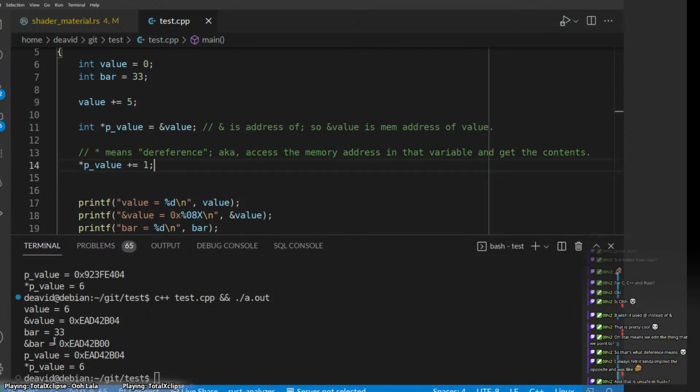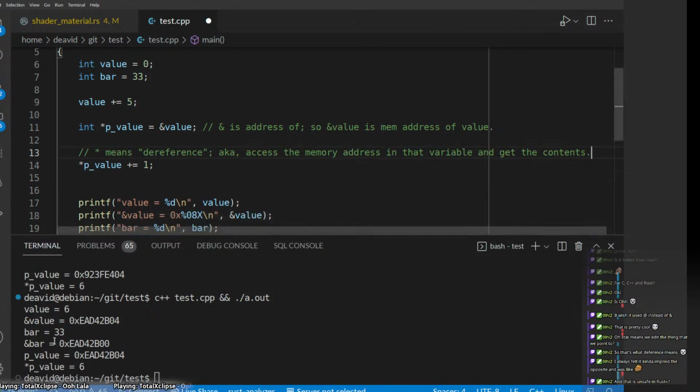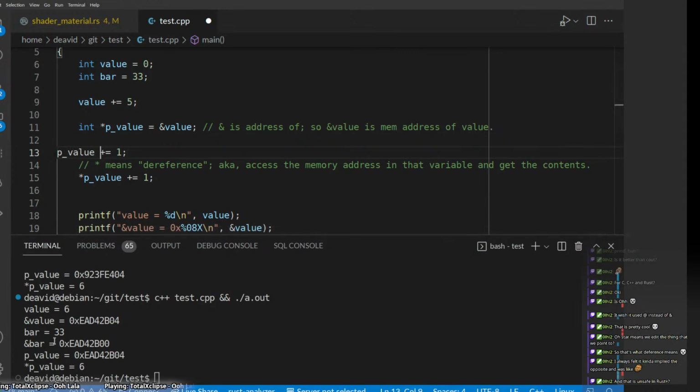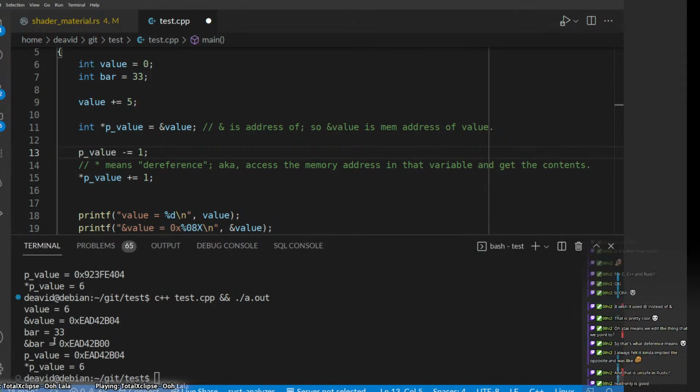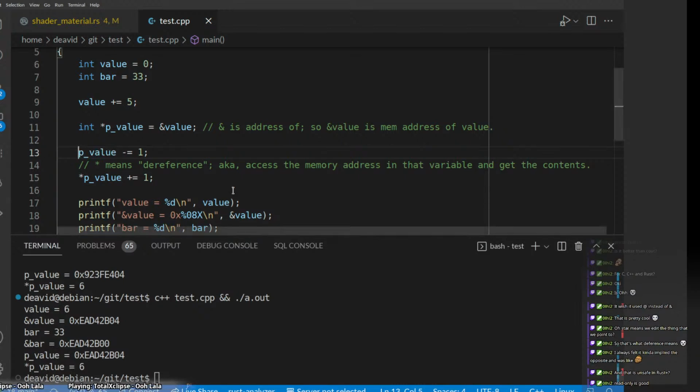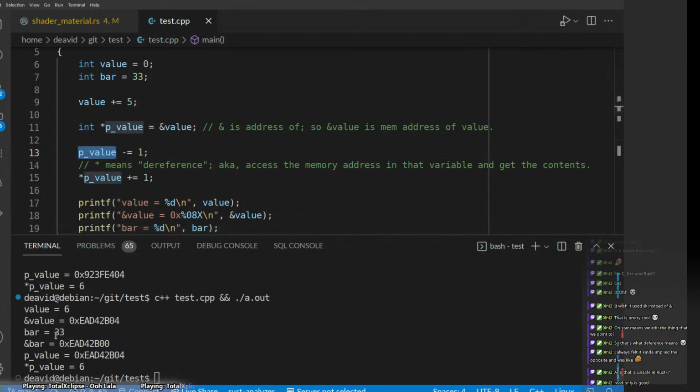If I now do this, yes, read-only is good. When you write, that is the problem. When we do this, this is a problem because the previous memory address is not guaranteed to have data, but we saw that bar seems to be stored on the previous one.